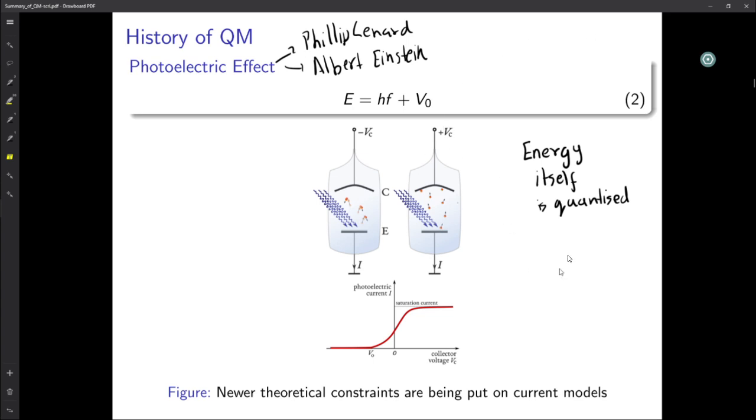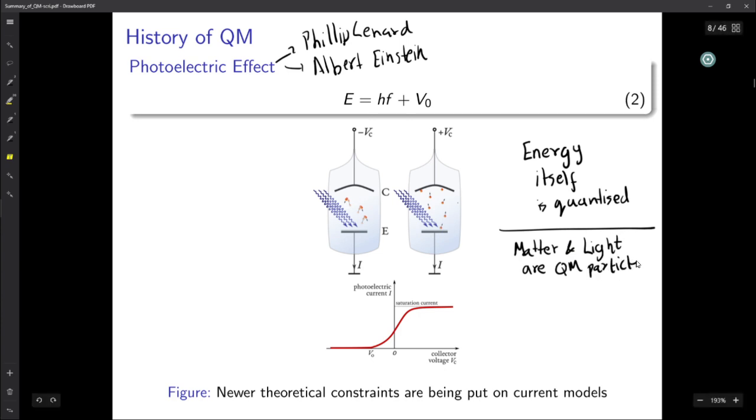But anyway, effectively what these two ideas do is establish that matter and light, because that's what we were concerned about most up until the 50s or 60s, until QCD popped in, are quantized, or are quantum mechanical particles. They are particles at the end of the day. They are not waves. And it was a rather strange statement to say this about light, because you had the double slit experiment that was already telling you that light was made out of waves.